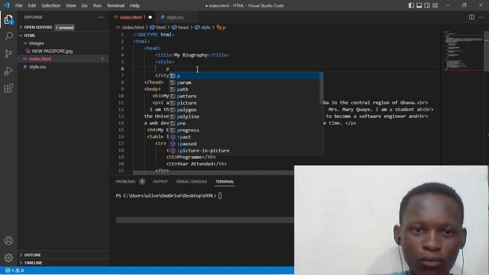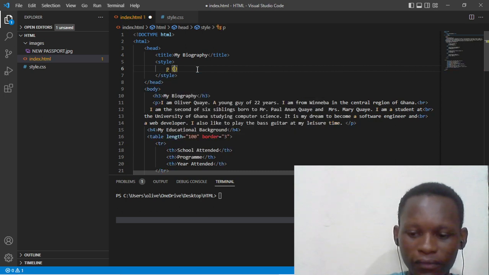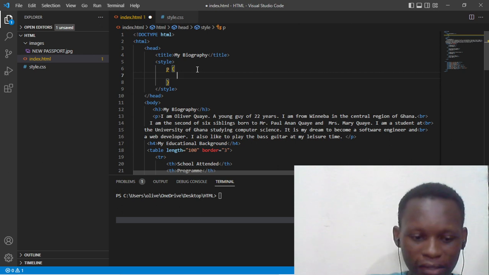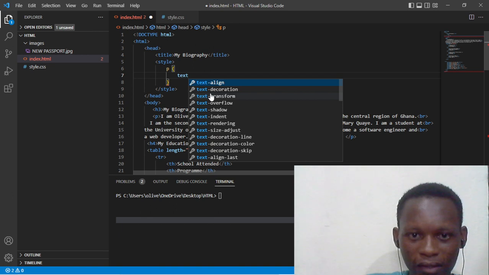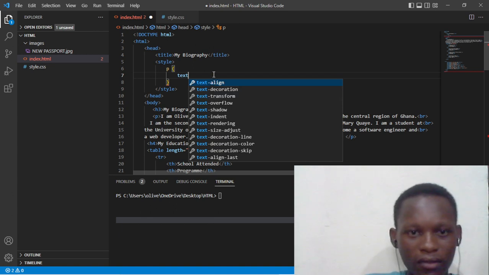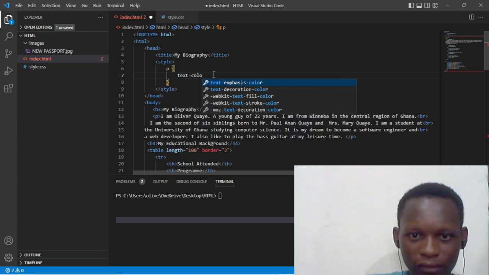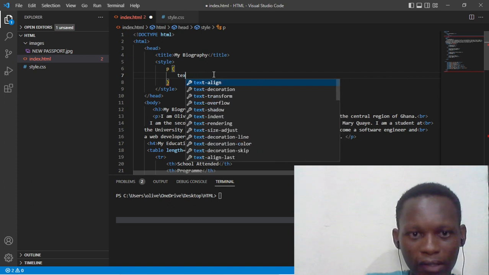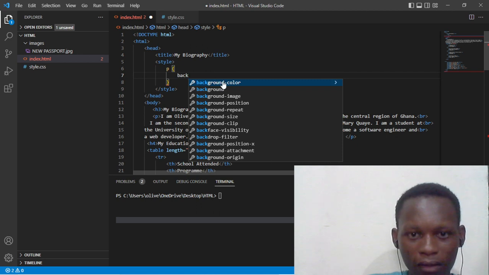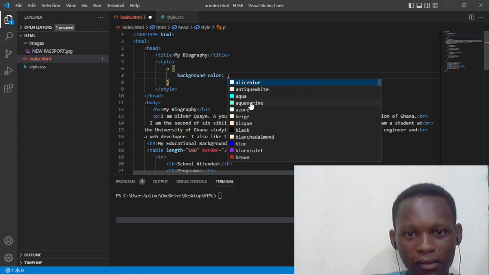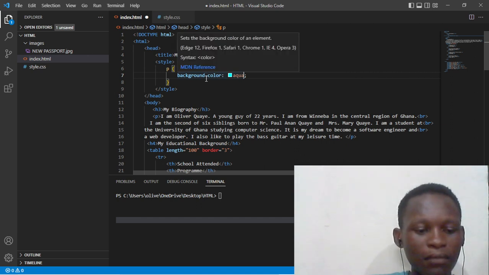So I do P, then I open my curly braces, then let me do the same background color. Yes, I want this, then let me do aqua. Alright, so I've done this in my HTML file.